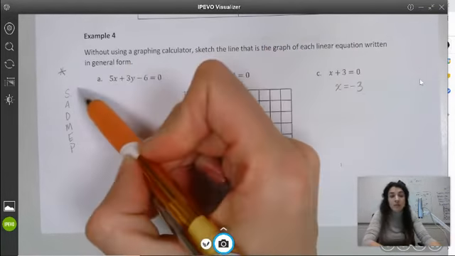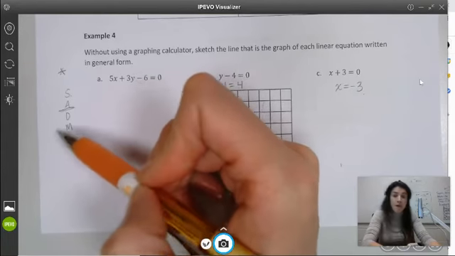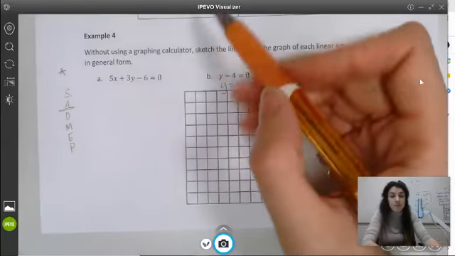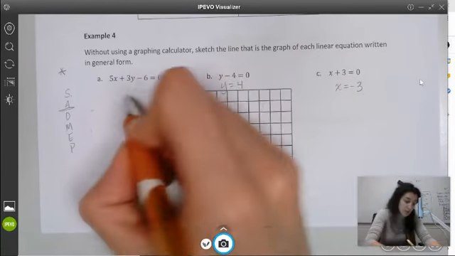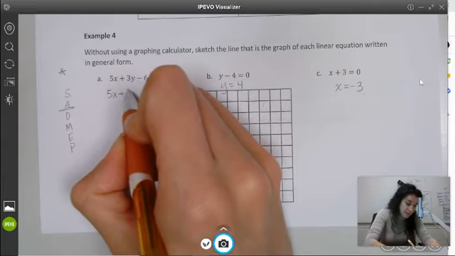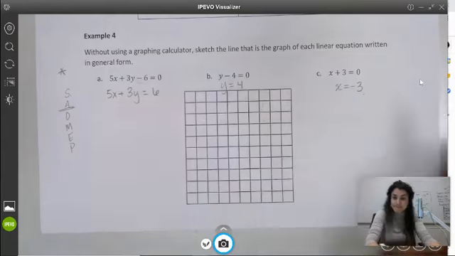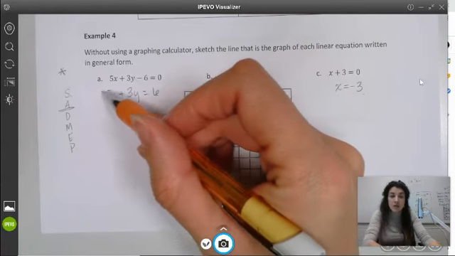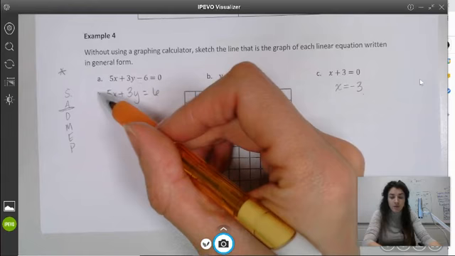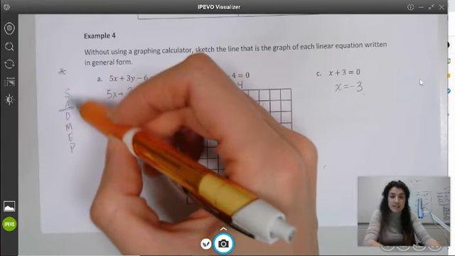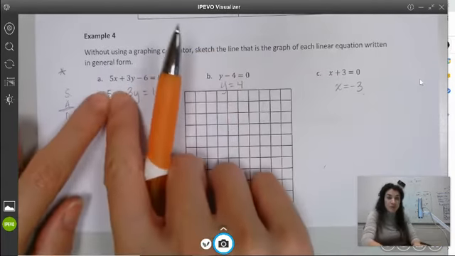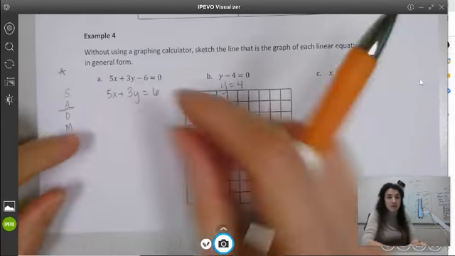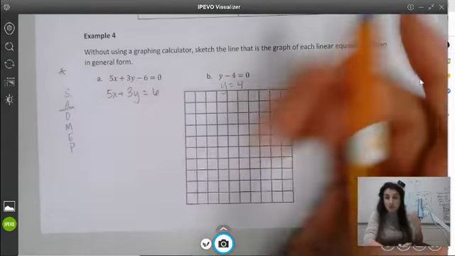We call it SADMAP, which means that we need to do subtraction and addition first. If there's any sort of subtraction or addition going on here, we need to undo that first, which means we need to add 6 to both sides. Once you've added 6 to both sides, we still want to isolate for y, which means we need to get rid of this whole chunk right here. Getting rid of whole chunks is still addition and subtraction, because I'm not trying to separate 5 and x, right? I don't want to break the multiplication that's between them. I just want to move that chunk over. So I'll subtract it.